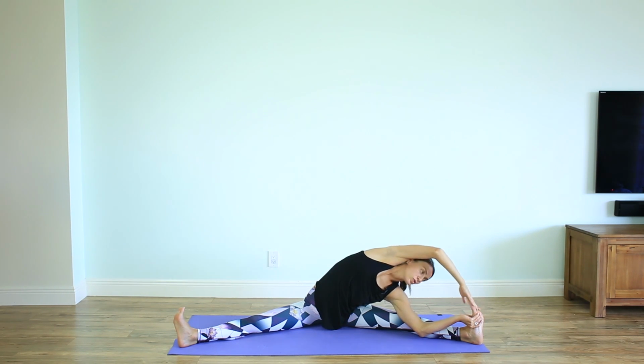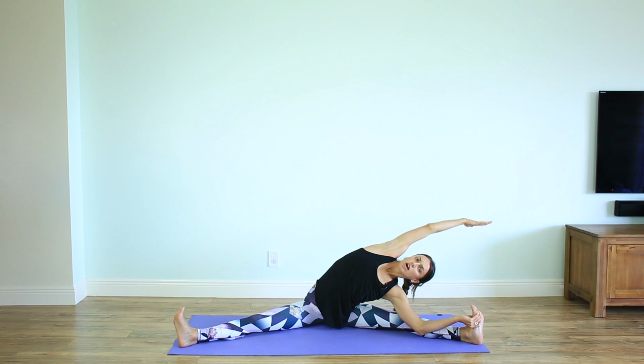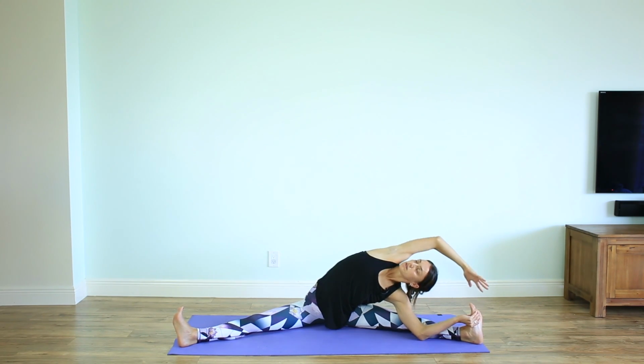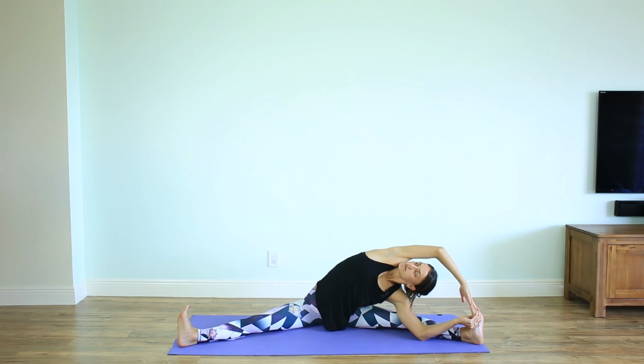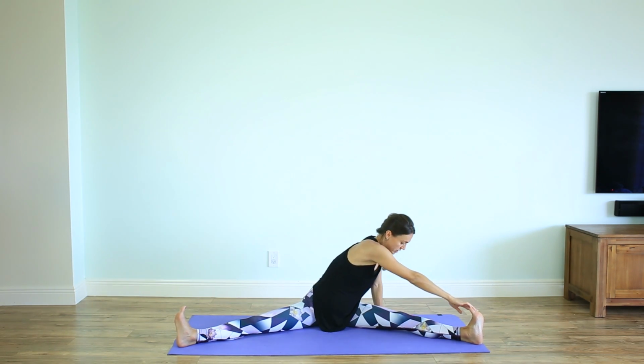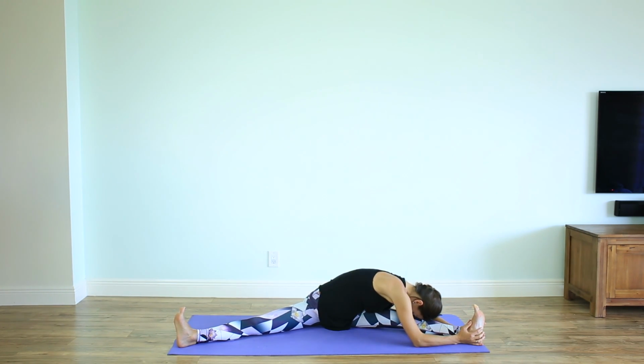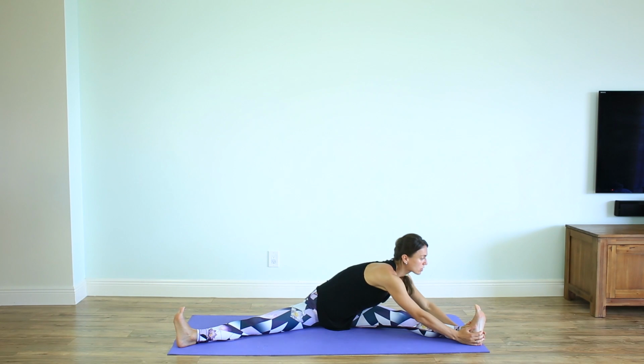If you're not able to hold or grab the toes, it's fine. Just keep reaching your arm to the left, making sure you feel a nice stretch on the right side, keeping your chest open. Maybe you can use your belt. Making sure your right sit bone is still on the mat. Inhale, and now exhale. Rotate the chest towards the left thigh and lower down if you can. Inhale, lift the torso up, and exhale, return back to the center.